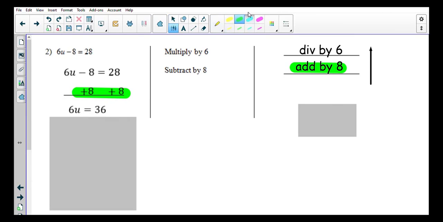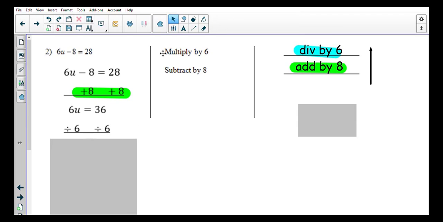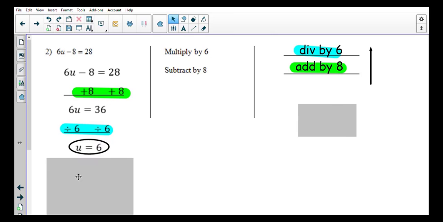Now we're going to divide both sides by 6. Let's go ahead and do that. 6 divided by 6 gets you 1u, and then 36 divided by 6 gives us a final solution of 6. Keep in mind, a lot of these I'm going to make work out nicely where you get whole numbers or integers as your solution, but it's also possible to get decimals as well, and we'll talk about some of those types of questions. But remember, you can check your solution: do 6 times 6 minus 8, hit equals. You want your calculator to give you 28 to assure your solution is correct.